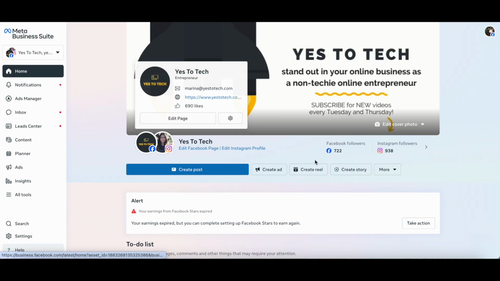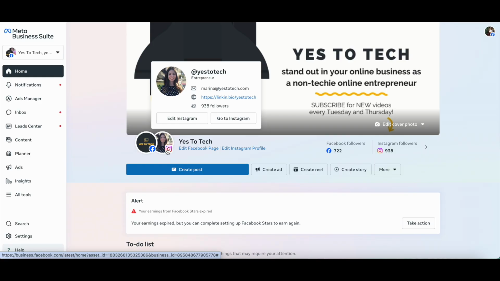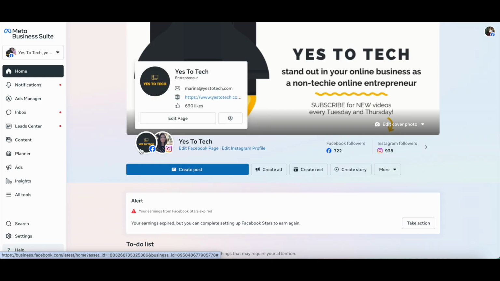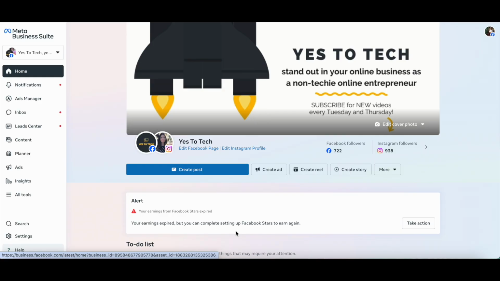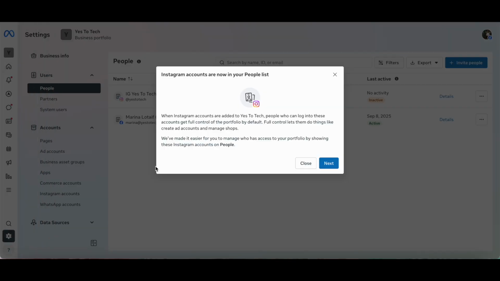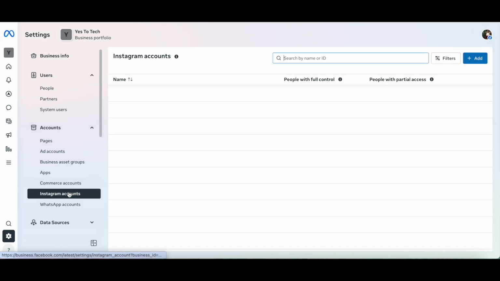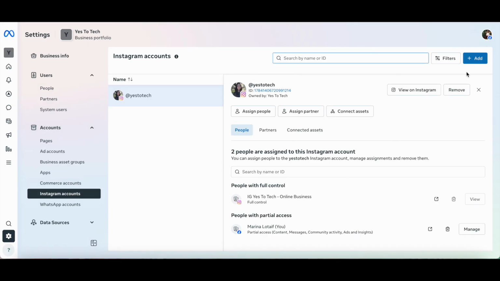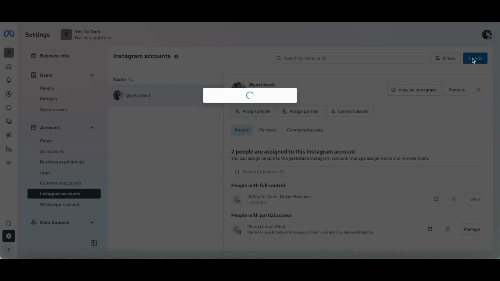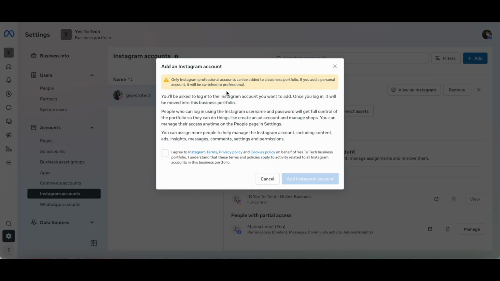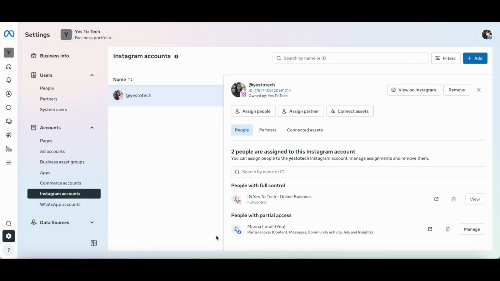If we head over to our Meta Business Suite homepage, you can see that my Instagram profile is connected to my Facebook business page. To link your Instagram page to your Facebook business page, click on Settings on the bottom left, and then under Accounts, click on Instagram Accounts. Then all you have to do is click on Add on the right-hand side and follow the steps to add a new Instagram account to connect to your Facebook business page. Your Facebook business page now replies instantly even when you're offline if you set up an automation and your Instagram is connected for easier management.